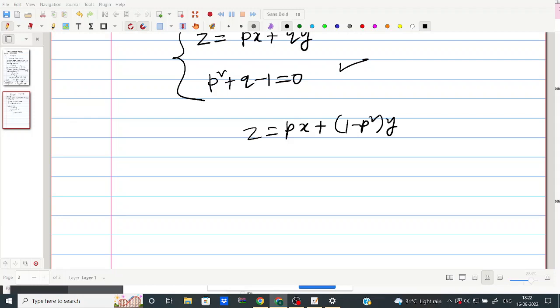So tell me, what is my f here, a function of x, y, u, p, q? Anyone, what is my f? Not 0, but p cube minus q. Suppose some equation is u equal to ux plus uy, something like that. Then my f will be u minus p minus q. F equal to 0 is the equation, but my f will be like that.